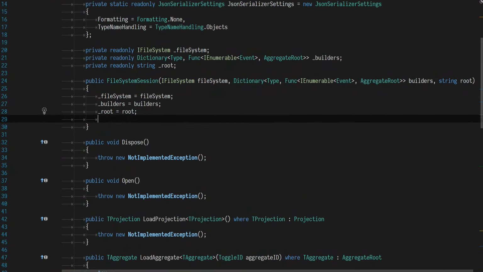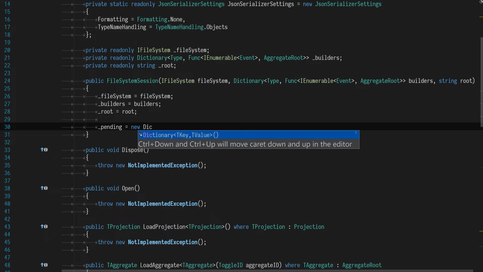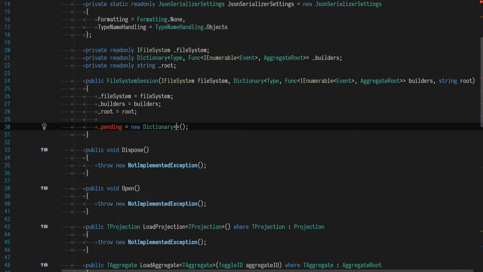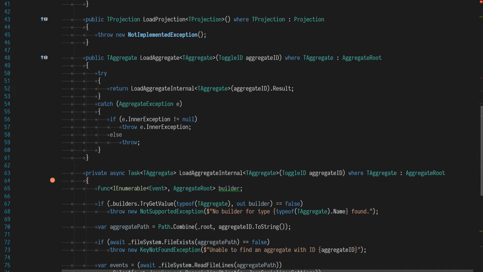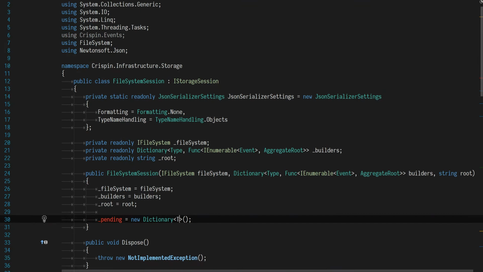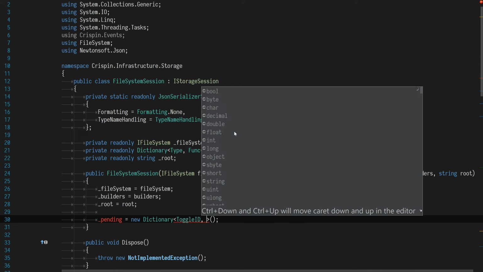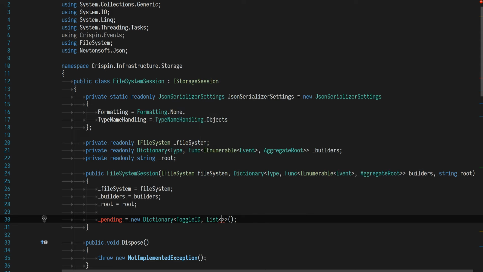So let's have underscore pending equals new dictionary of, oh, is my aggregate ID, it is a toggle ID, okay. So toggle ID, then a list of event.